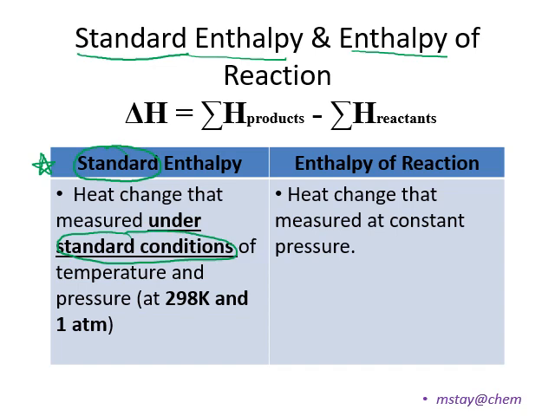So what does the standard condition mean? It is 298 Kelvin or 25 degrees Celsius, and the pressure is 1 atm. However, if the question doesn't mention standard enthalpy, they just mention enthalpy of reaction, it means that it is at the stated condition, okay? Or we mention that it is the heat change measured at constant pressure, or you can say at stated condition.